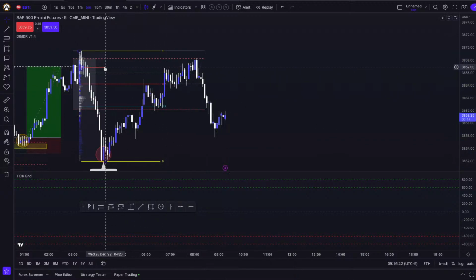So the volume point of control is most of the time very likely to be retested. So we saw we got a pullback all the way back into our volume point of control. So basically the point where most of the orders have been transacted here on SP 500, which was right up here. We continued filling in this volume point of control, even though we had our last fair value gap right here.